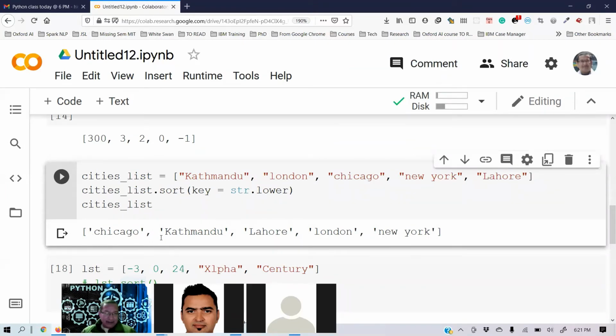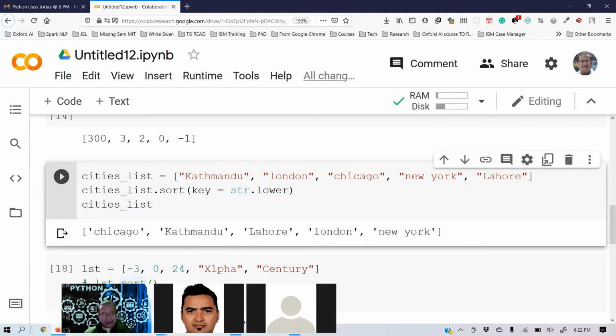And then after C comes K, after that comes L, and then see the uppercase L came before the lowercase L, right? And then you have N. So now this did not sort the capitals first, okay? But it sorted as if it is case insensitive. But when you have letters that are the same, same representation, like L and L, right? Lahore and London, they have the same L, right?